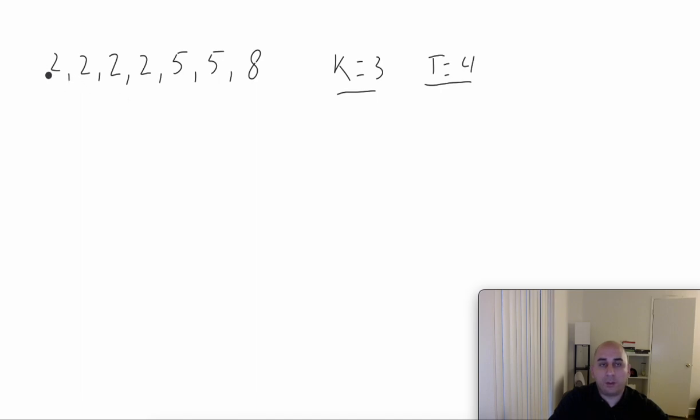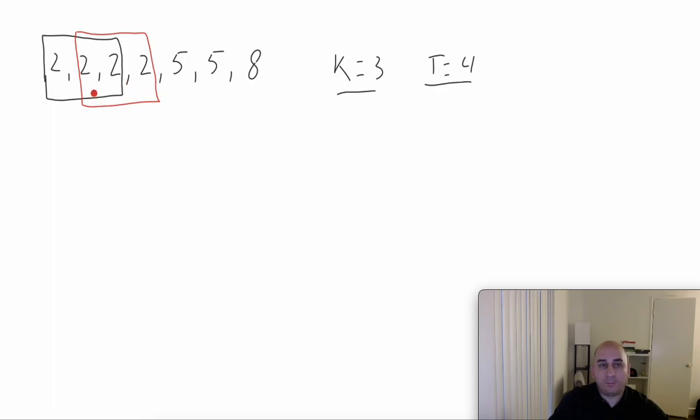So let's actually consider first these 3 elements, right? What's the average? The average for that is 6 divided by 3, which is 2. 2 is less than 4, so we are not considering that. The next one is these 3 elements. The situation is the same: 2 plus 2 plus 2 divided by 3 gives us 2, which is less than 4. We are not considering that either.